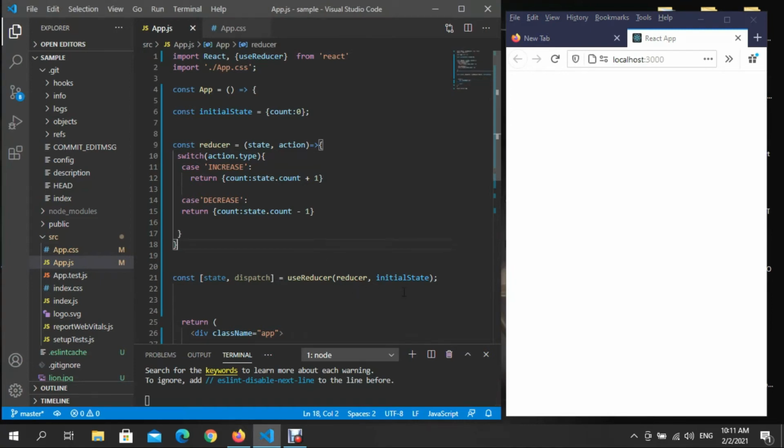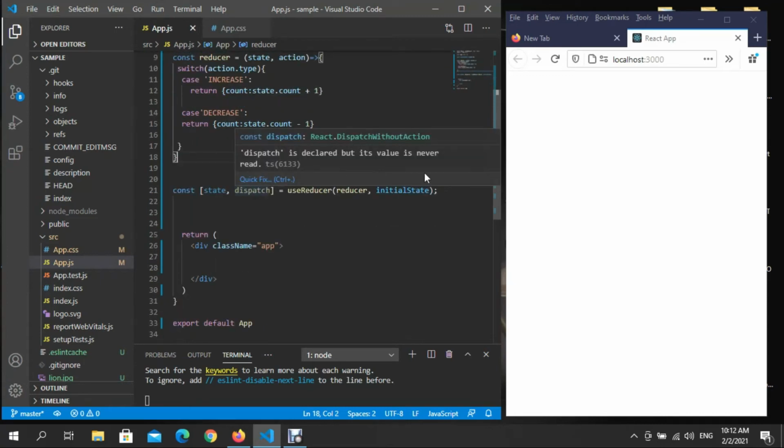Also, we could initialize the initial state directly here. We just could put it inside here, so it could be the same thing. So let's try right now to bring this data here.